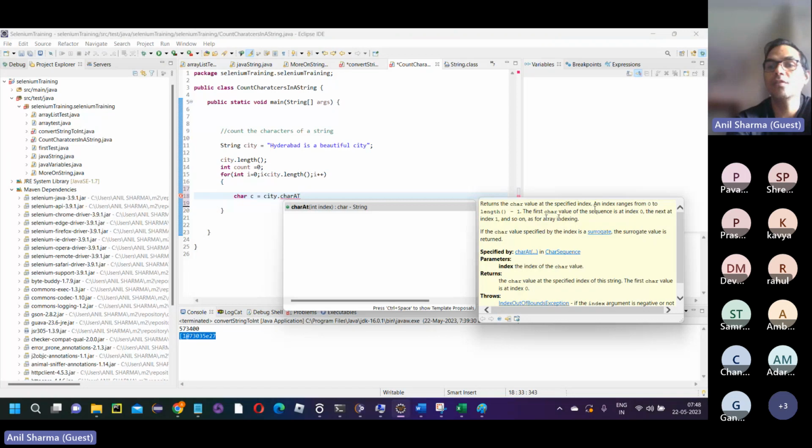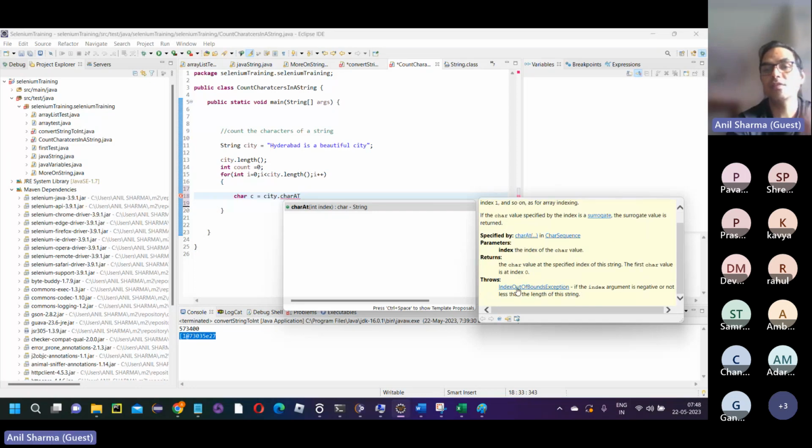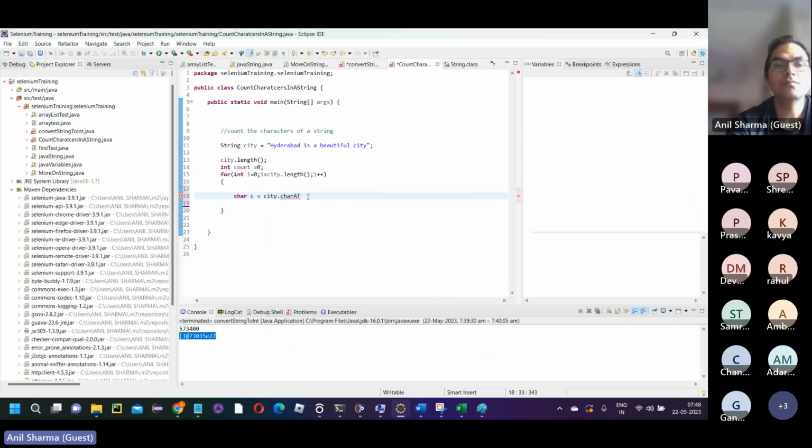The first character value of the sequence is at index 0, the next at 1, and so on, like array indexing. Otherwise it throws index out of bounds. All the method details are available here. So charAt, and we will say i, and put a semicolon.